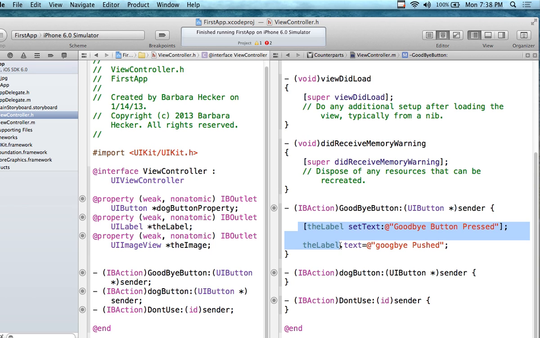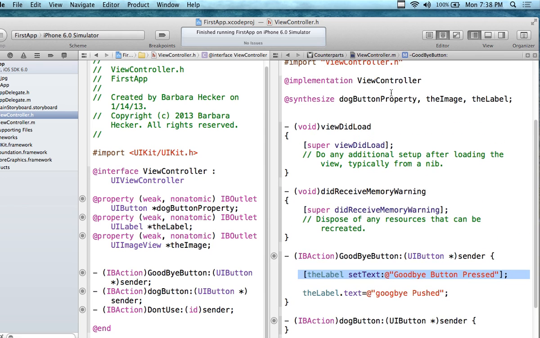These two lines of code are doing the same thing. This one's calling a method to change the text that's appearing on the label. This one's changing the property directly without using a method. It's changing the text. So this one is more kosher because you're going through the rigorous standards of whatever method was used. And then in this particular case, there is no rigor. We're using a synthesize, which means the compiler did it for us automatically.